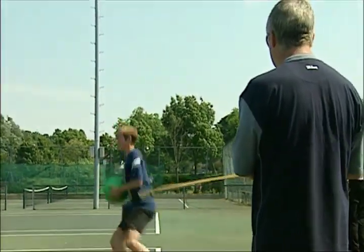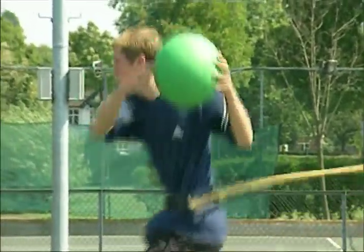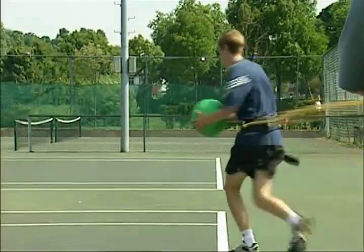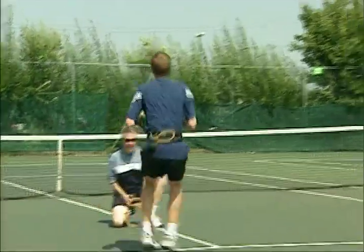5, 6, come on, as you get tired, think about your body position. 7, push, come on, 8, keep the intensity up, last 2, 9, last 1, come on, push, push, and rest, good boy, well done, excellent. Good, again, up.